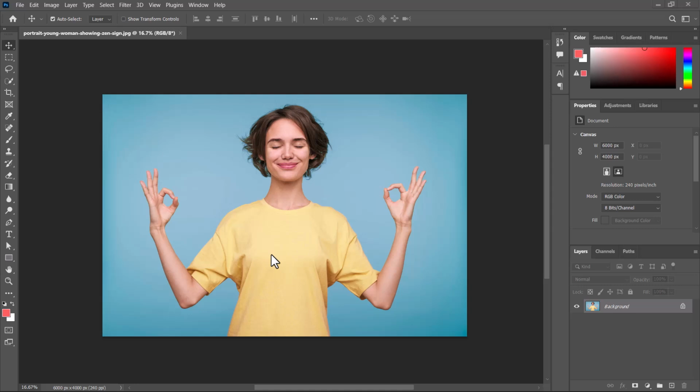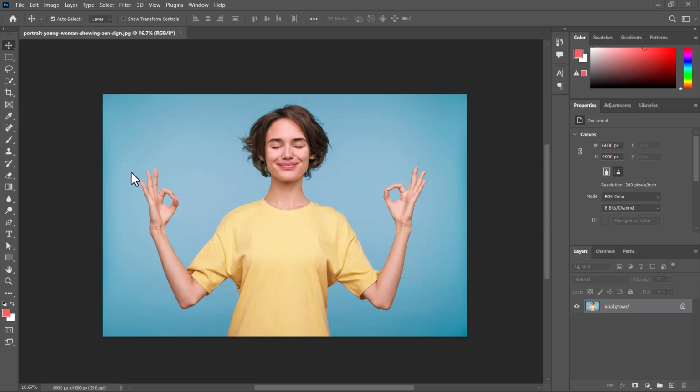So today I'm going to be showing you how to create a dripping effect in Photoshop. I'm going to be using this picture which I downloaded from freepik.com and also a dripping vector icon which I downloaded from vectz.com. All of these resources have been linked in the description below, so go get them.